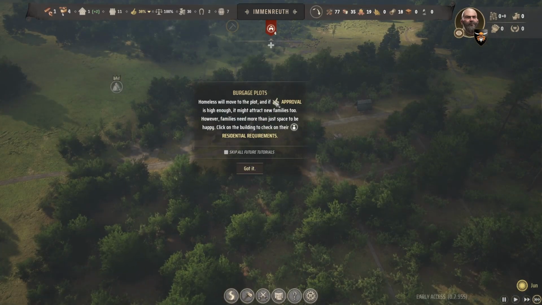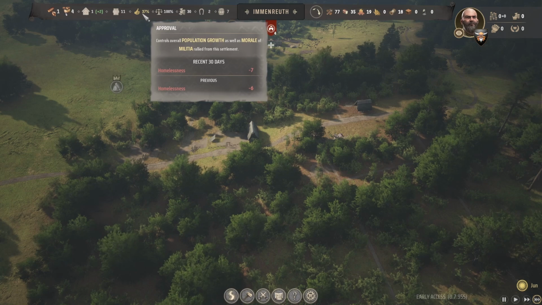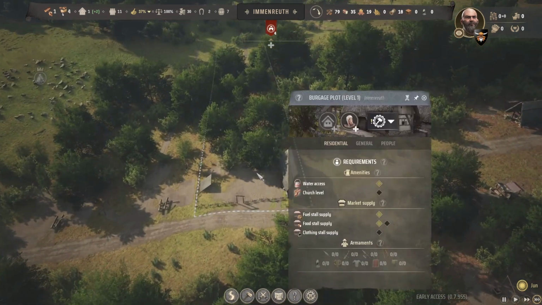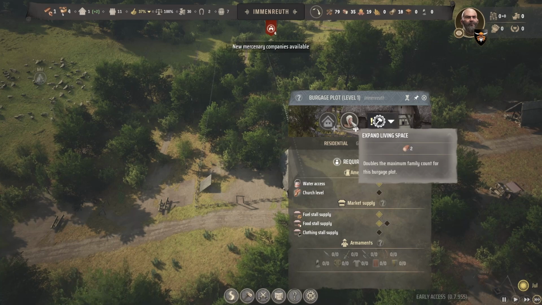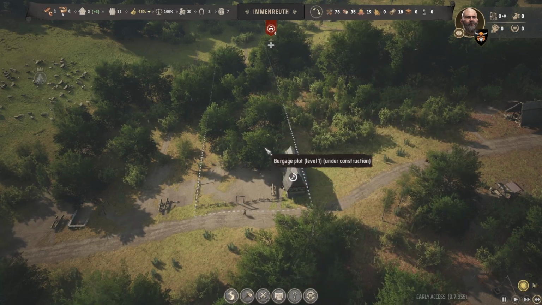Homelessness will move the plot. If approval is high enough, it'll attract families. Yep, we'll get into that. Right now, we're not going to be attracting families, but we do have a burgage plot. Firstly, I'm going to upgrade this one. That shouldn't take too long to do. It needs a couple of wood.